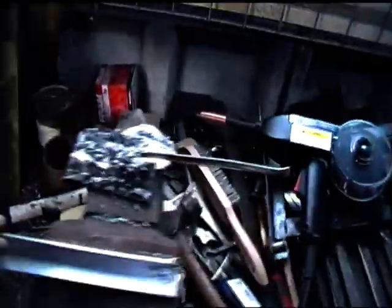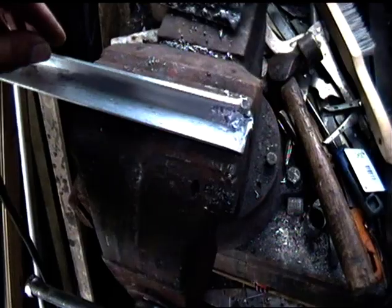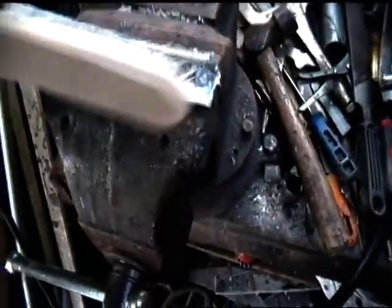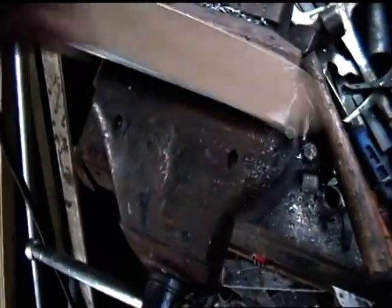I've got a piece of aluminium in the vise, and I've got a stainless steel brush for cleaning the aluminium down.